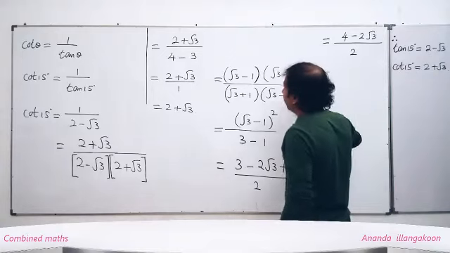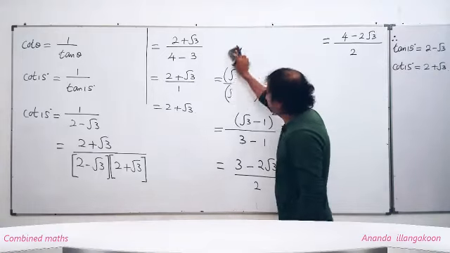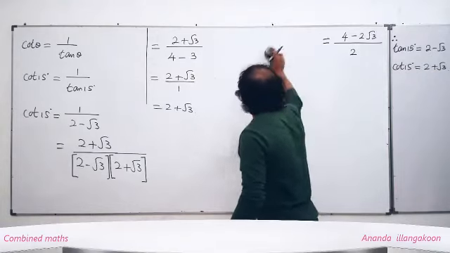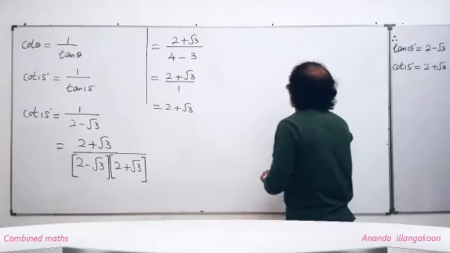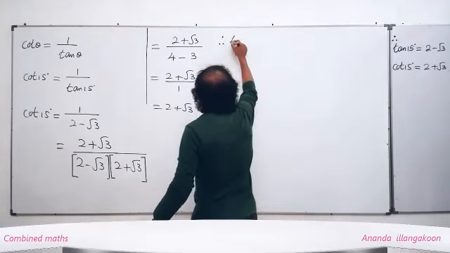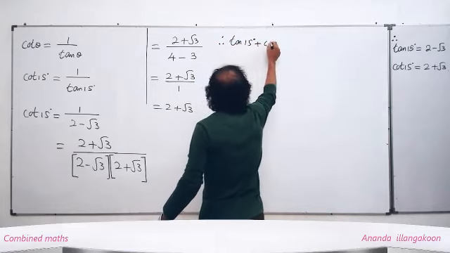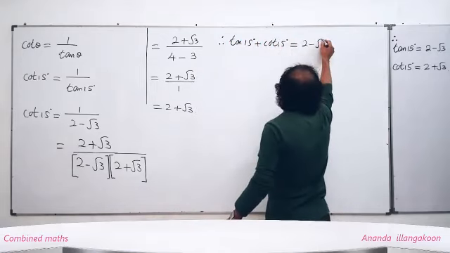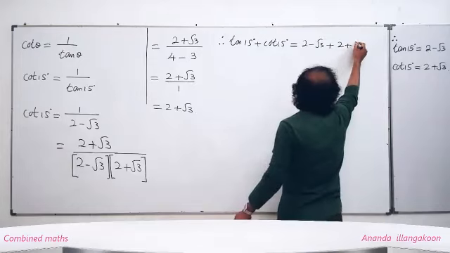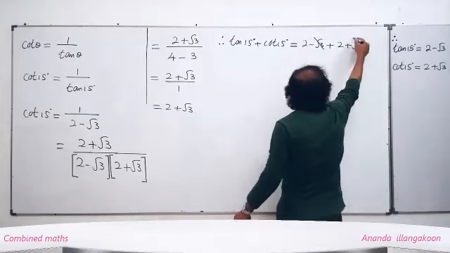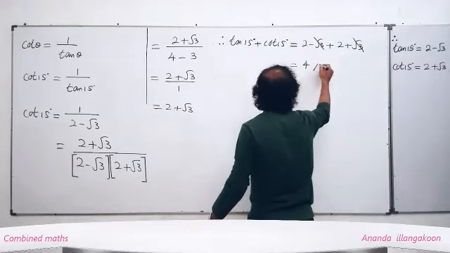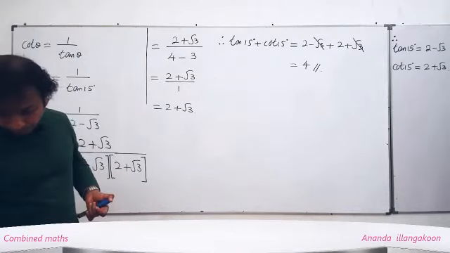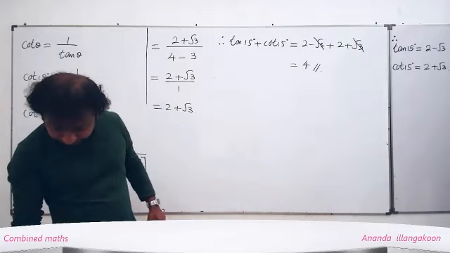Right. Now let's see how to take this answer. Therefore, tan 15 plus cot 15 is, all right, tan 15 is 2 minus root 3. Cot 15 is, people, 2 plus root 3. You know, this minus root 3 plus root 3 can cancel down. 2 plus 2 is 4. Okay. All right. Yeah, that we got.